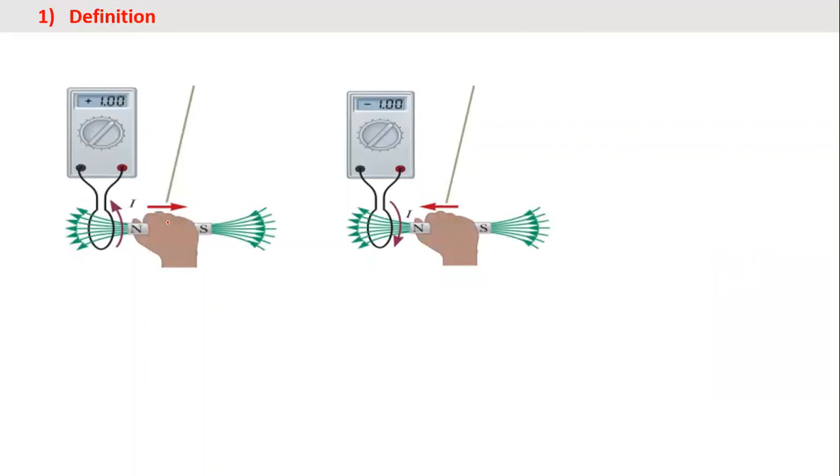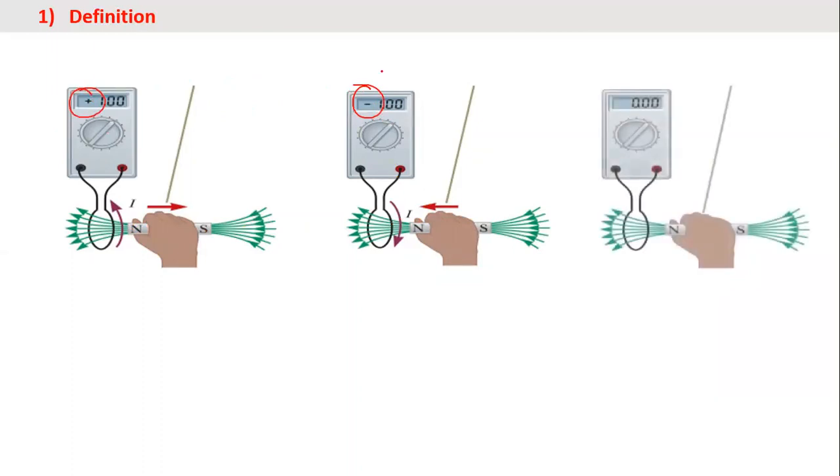So when I move the magnet away from the coil, we notice that due to this motion away, we'll have the creation of a current. Now, when I move the magnet towards it, we'll have also a creation of current, but we notice that the direction of the current will be opposite, will change. In the last case, when there's no motion, when my hand is steady, I'm holding the magnet, but there's no motion, we notice there is no value of the current.